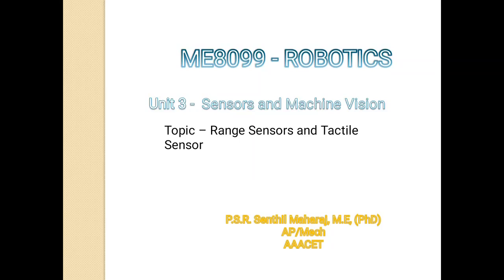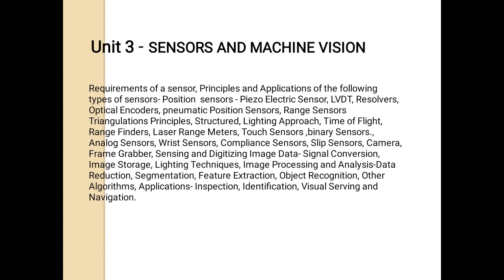We are going to see this topic under the sensors, the types of sensors. Today we are going to see about the range sensor and tactile sensors. Already we have seen about the sensor and its types. Today we are going to see first the range sensor, and next the tactile sensor. This is the syllabus for unit 3.